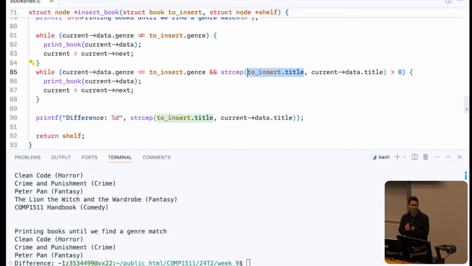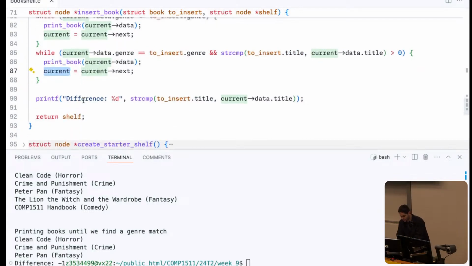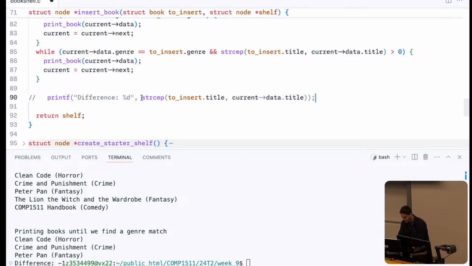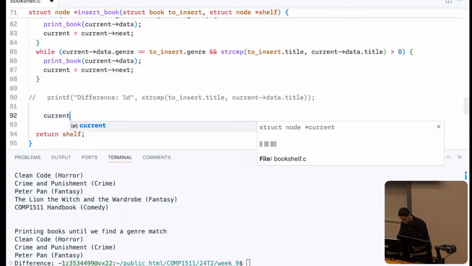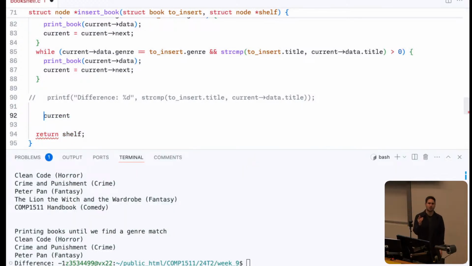That's right, I think. I said that right? Yeah. There's a lot of conditions we have to keep in our mind here. Which means we stop iterating, so current is now pointing to that book, and we can actually insert the book. So here I was just printing the difference, but I can say, have I overshot it by 1 book? No, because this had to run before we iterated, and then I didn't print it. So I did overshoot it by 1 book, which means I think that's got to be current next.